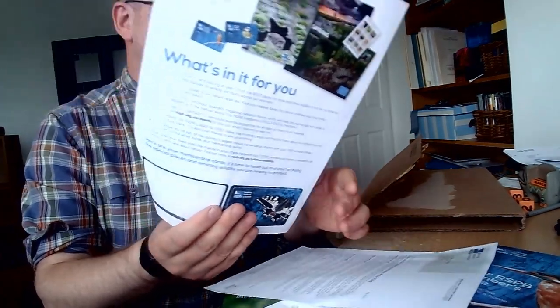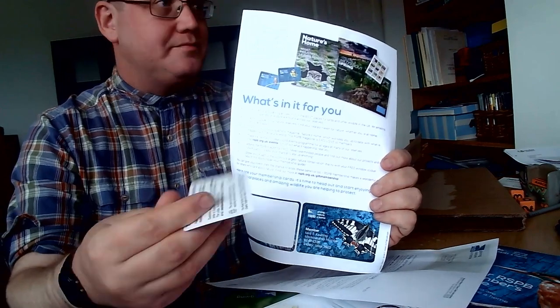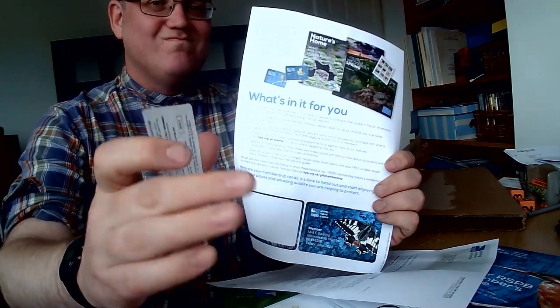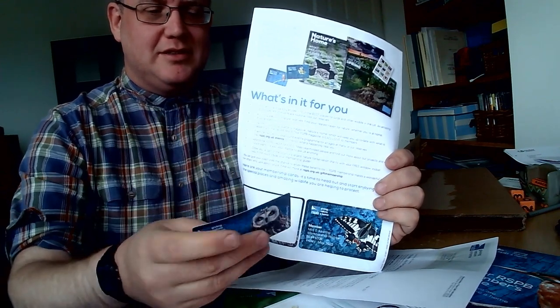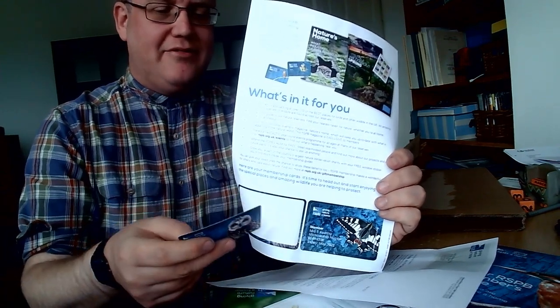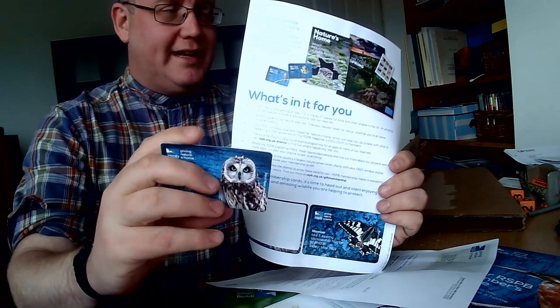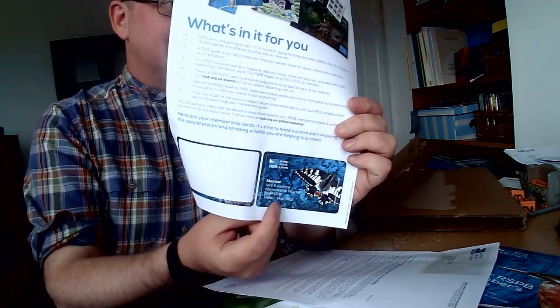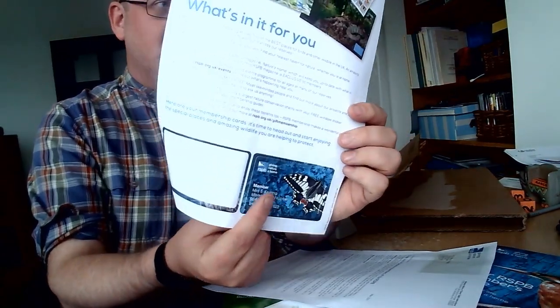Then let's go back to this. So I have peeled off my membership card. It's not the strongest membership card. It's probably quite efficient that it goes on here. Definitely keeping that. This, as I mentioned earlier, has a moth problem that means it's probably not going to get used.